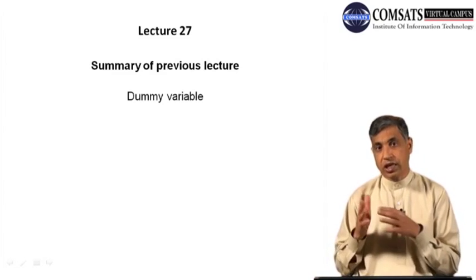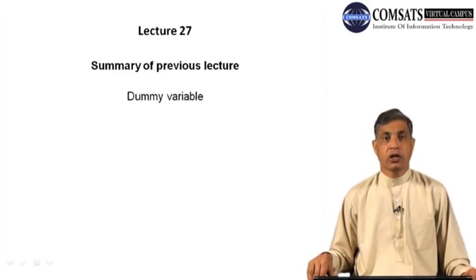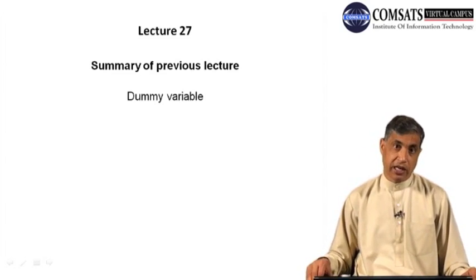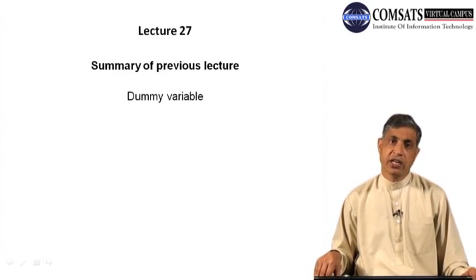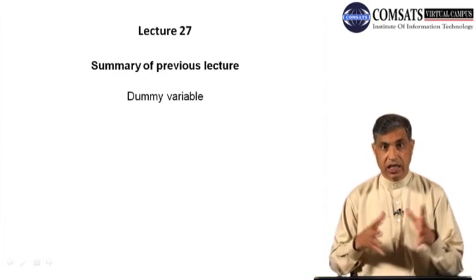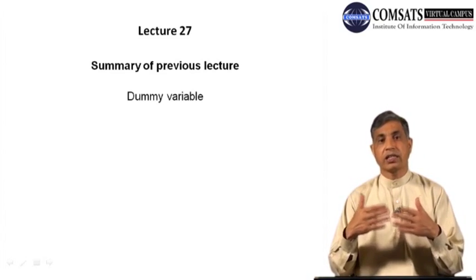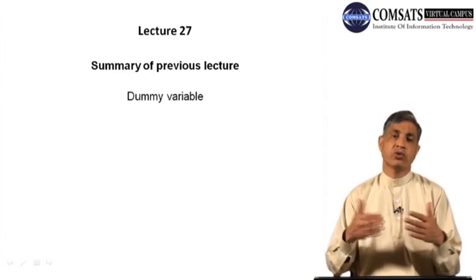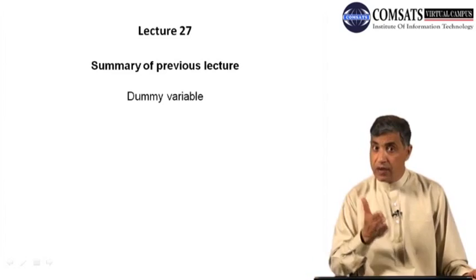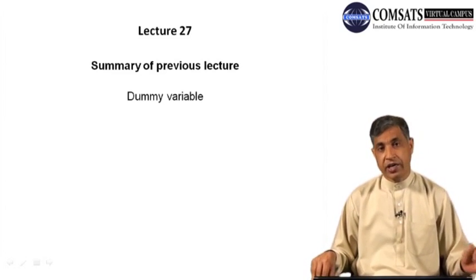If this is the situation, that on the right side there is a mixture of ratio scale and nominal scale variables, then our model is called the ANCOVA model. So dummy variables are used in many different ways, and these are very critical because nowadays we want to capture the effect of the categories of different variables, for example, the rich and the poor, the educated and non-educated, the black and white, whatsoever the categories are, on the dependent variable.